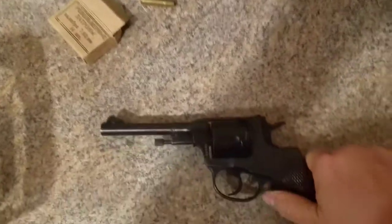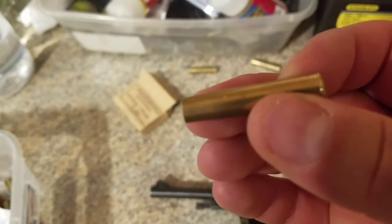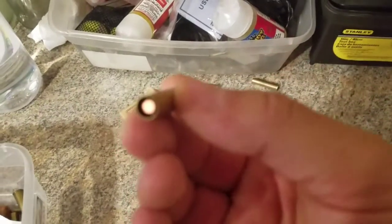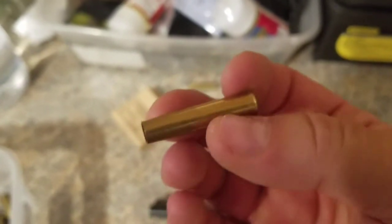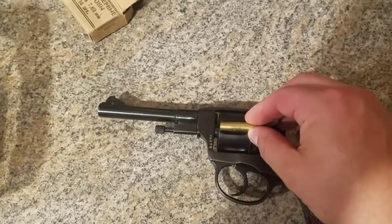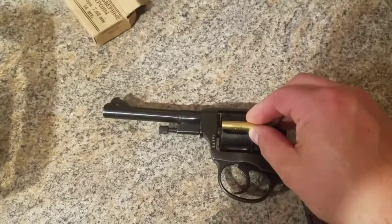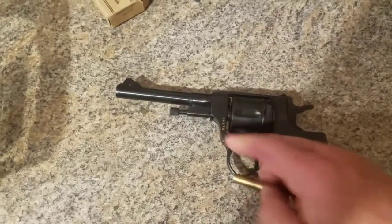Now, if you're new to this, this is the bullet. And you'll notice, you'll just say, well, that's just a casing. That's not a bullet. Well, it is. If you look, the bullet is actually recessed into the casing. The reason for that is when the bullet goes into the firearm, it sits inside here, and this allows the cylinder and the barrel to gas seal. So there's no escaping gas in that seam.